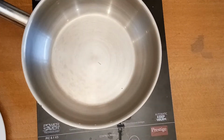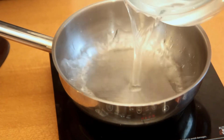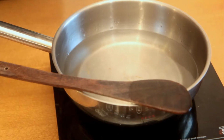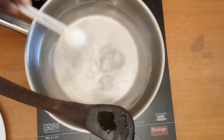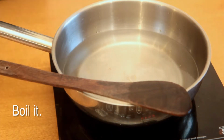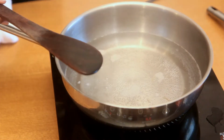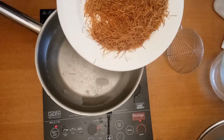Now in the same vessel, pour some water, about 4 to 5 cups. Add about 1 teaspoon of salt and bring it to a boil. Alright, the water has now come to a boil. We will add our roasted vermicelli into it.